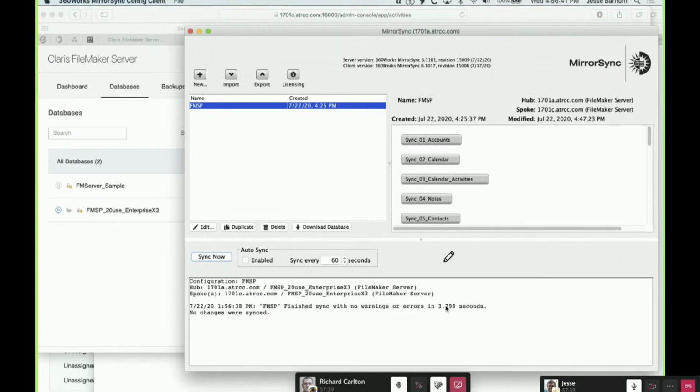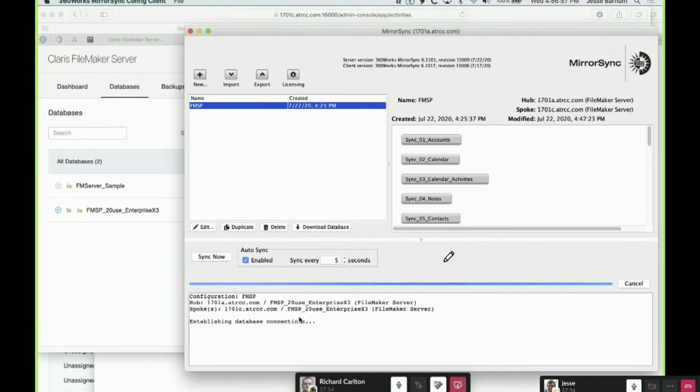And so yeah, this is fairly typical for a transatlantic sync with this many tables. It's about 4 seconds. I'll set this to every 5 seconds. I'll turn on the auto sync, and within a few seconds, that'll kick in and it'll start running every 5 seconds. So now we are where we were yesterday and the day before.